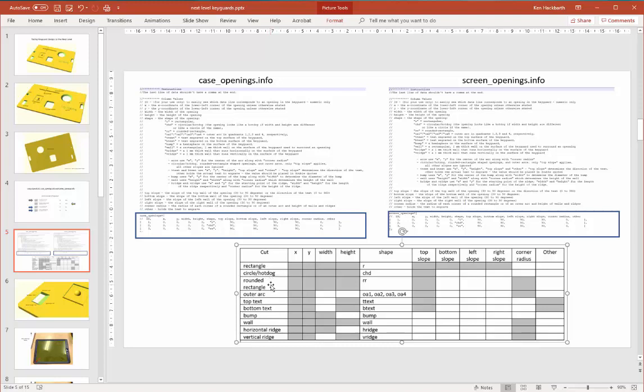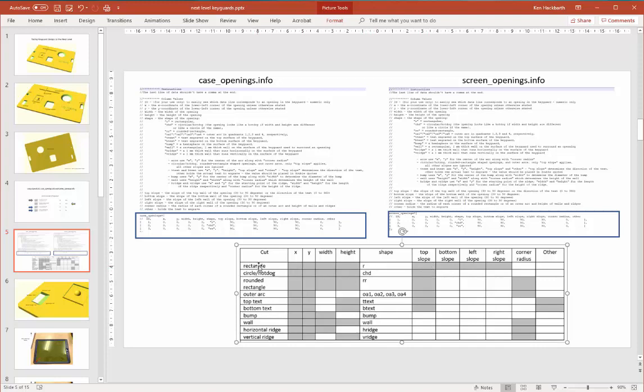And this little table just highlights what information you should provide or can at least provide for each of these shapes. The shape column here shows you what text you'll put in this part of each file to indicate what shape you're talking about. So R stands for rectangle, RR stands for rounded rectangle.